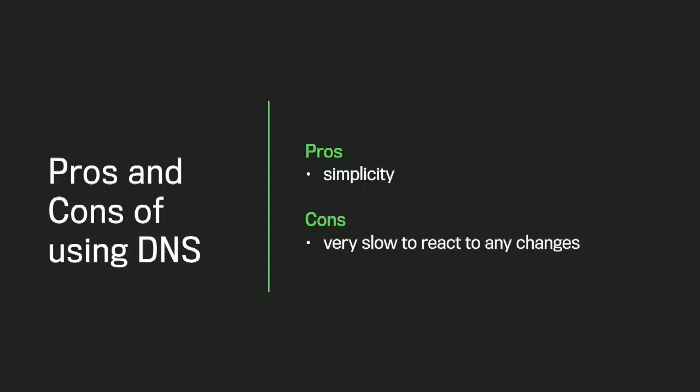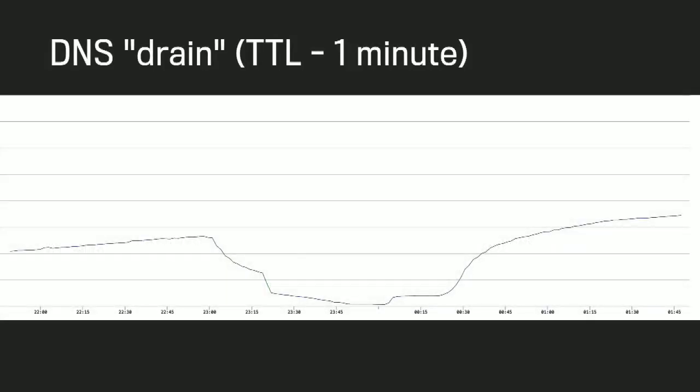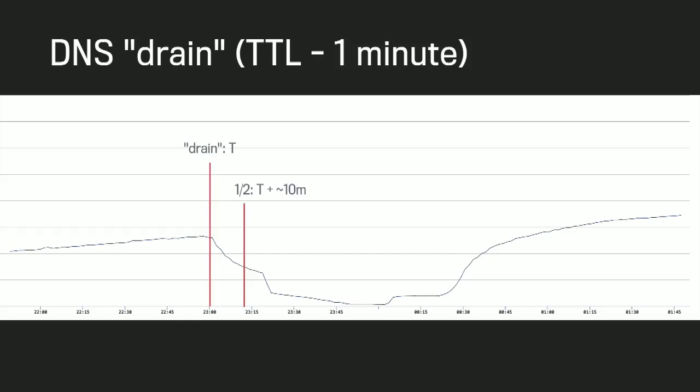The con is that DNS is super slow when it needs to react to any type of change. Just to show you as an example, here we have one of our edge clusters, and we needed to do maintenance there. So what we have done, we initiated the drain procedure, and that means that for requests for facebook.com, we stopped replying with IP addresses from this cluster. And for facebook.com, we have a DNS TTL of 1 minute. So we started the drain, and if that was an ideal world, after 1 minute, there wouldn't be any connections there, but reality kicks in. After 10 minutes, half of the users who have been using this cluster before are still using this cluster. After 30 minutes, 20% still were routing there.